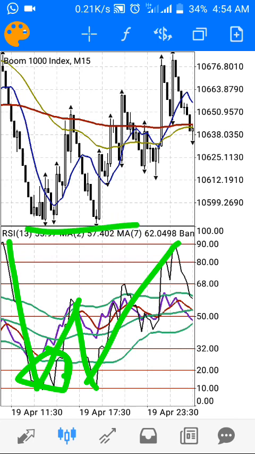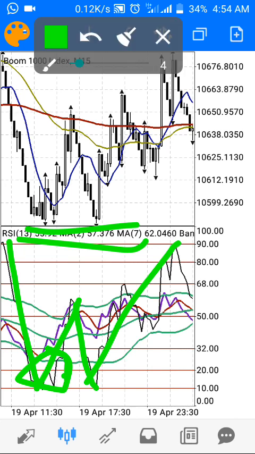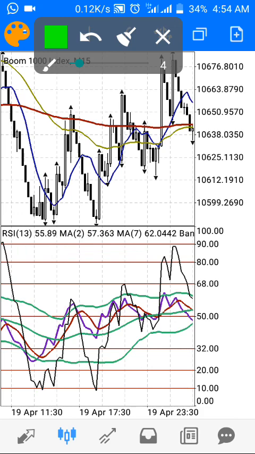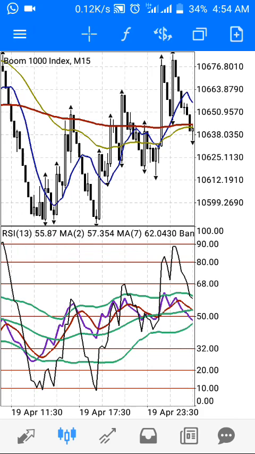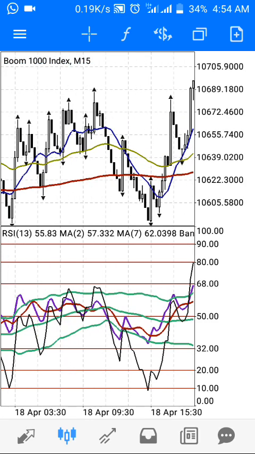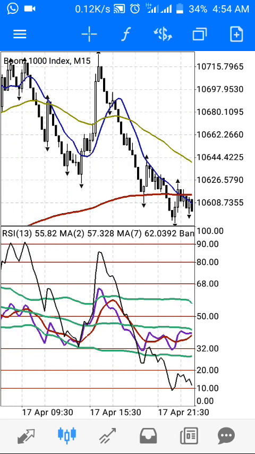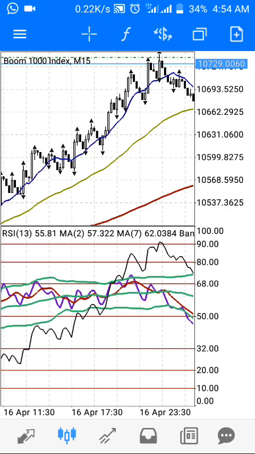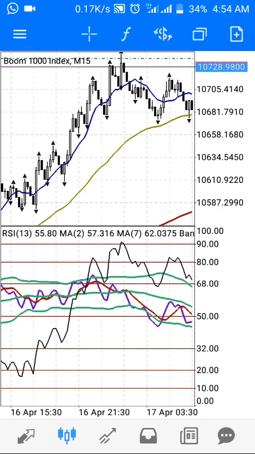This 20 pips below is your stop loss. So once you see it, you know that you are going for a long run on your candlestick. This is how to identify it. If you can identify it, you are a Forex guru.